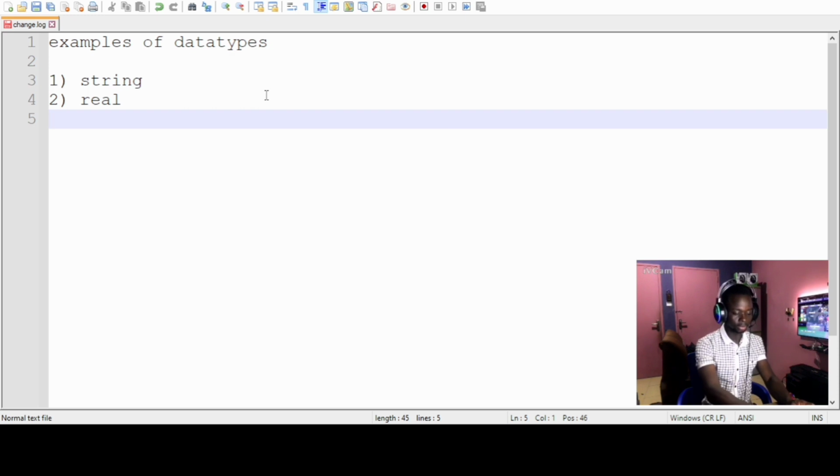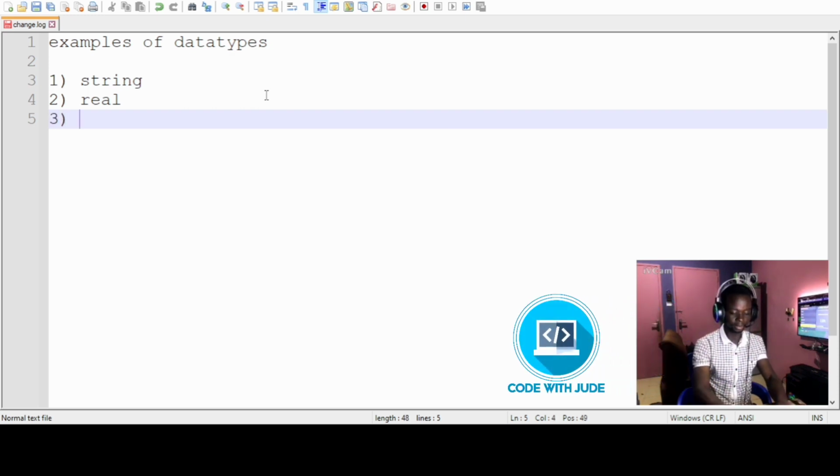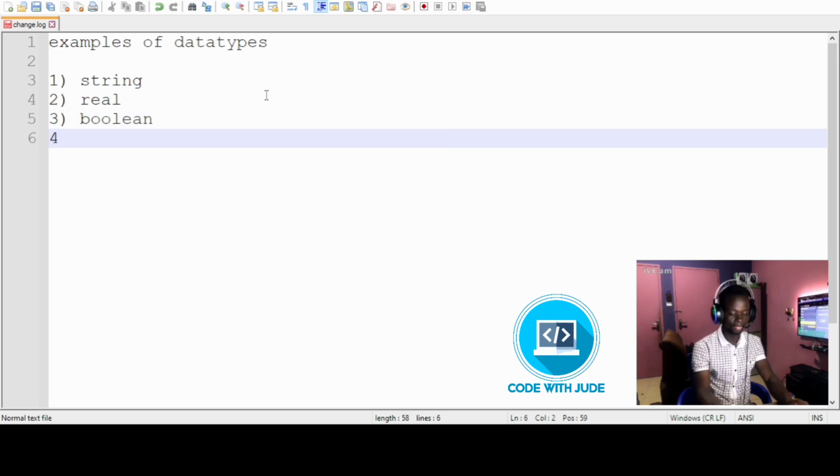We can also talk of the Boolean data type, and the char data type. So a string takes a series of characters. The real takes both whole numbers and floating point numbers. The Boolean is true or false values, and the char is a single character. That is all that you need to know when it comes to data types.